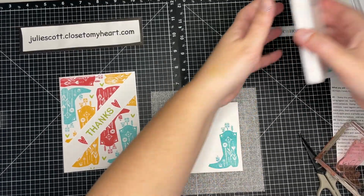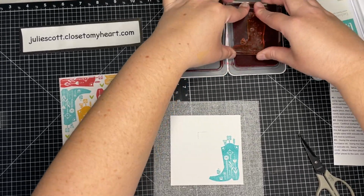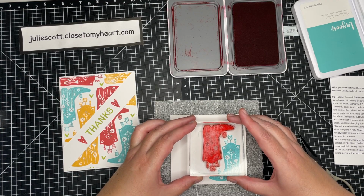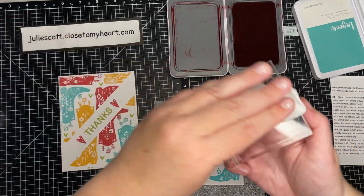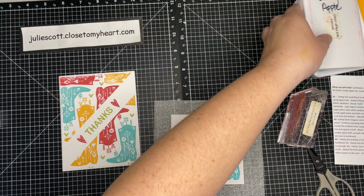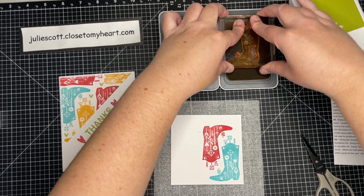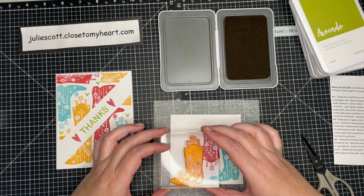Now we're going to do candy apple, but we're going to do it upside down. So go ahead and ink that guy up. But we're going to have it this way. And you want it kind of close to the other one, just like that. Okay, let's clean that off. And then the Sundance, we are going to go back to the other way. And it should fit in there.